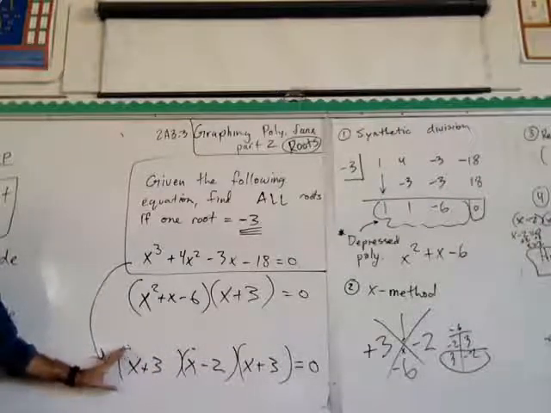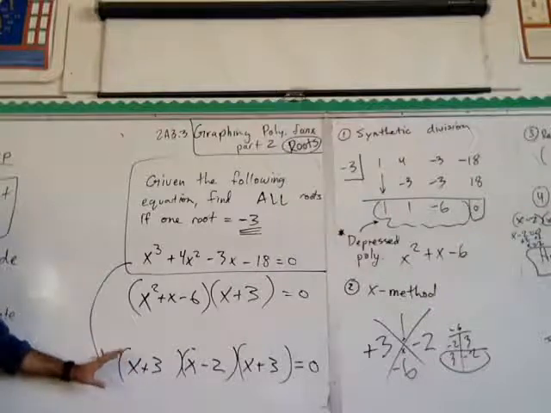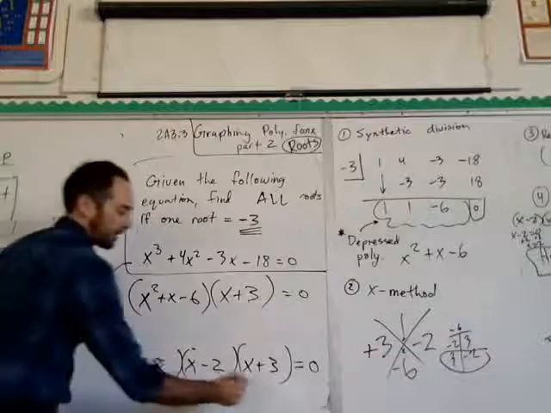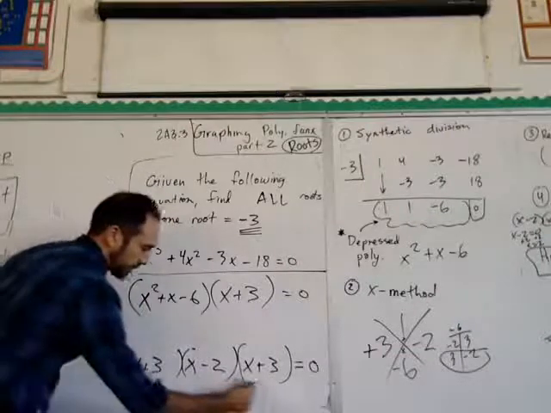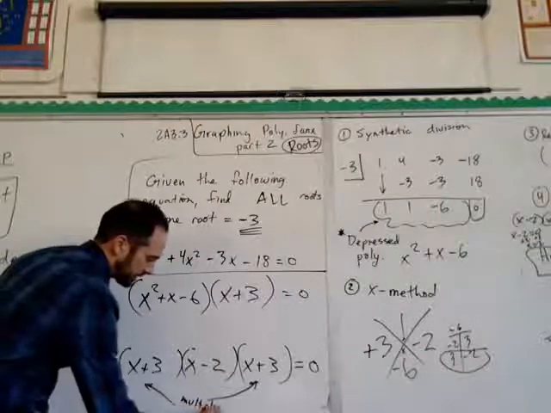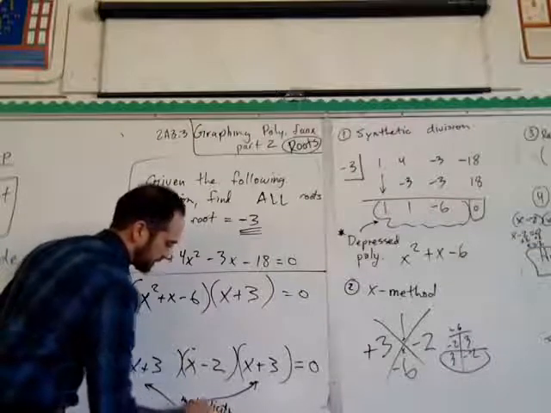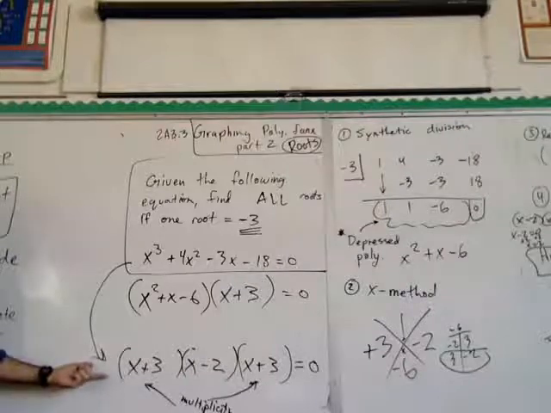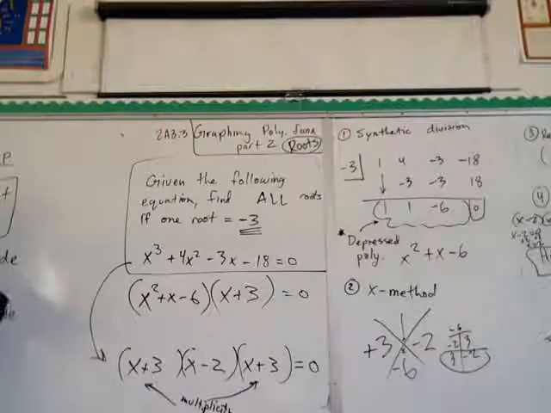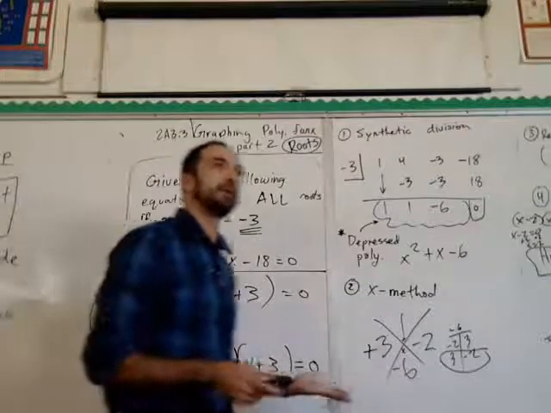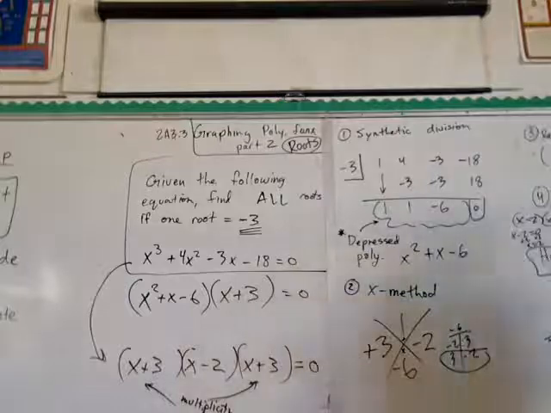Now this last line here, what do you see? Is there something weird or redundant? What's redundant? Okay, so these are called multiplicities. Multiplicity is just when it's the same thing. So if somebody asks me, hey, how many roots did you have in there? 2 roots. But x plus 3 is a multiplicity. So there are 2 values for -3 given.